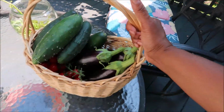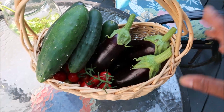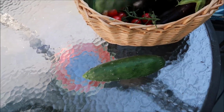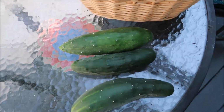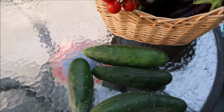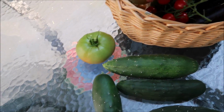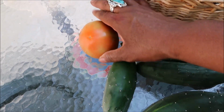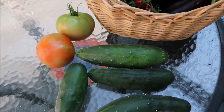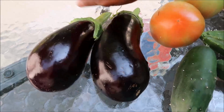After I came in from gathering that first harvest, I remembered that I had some eggplants back in that side of the garden. So I went back and I collected the eggplants, but while there I saw these cucumbers. So in addition to the cucumbers that I've already harvested, I'm also harvesting these here as well. And then I saw these tomatoes, and I still pick them on the vine. And then these two were there. I said I'm not going to leave them because I don't want anything to happen to them, because there was another very ripe tomato there, but it had been bored into by an insect or worm. And yeah, so I went and I got the eggplants, because the eggplants were on the ground, and I'm going to have to stake up those eggplant plants.